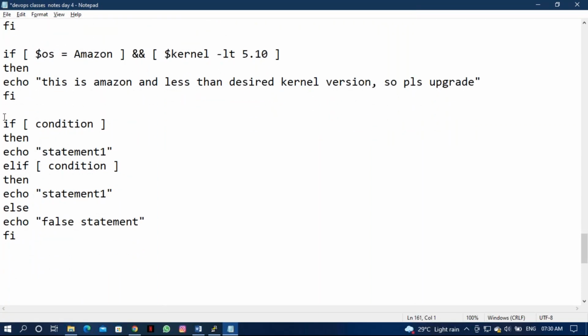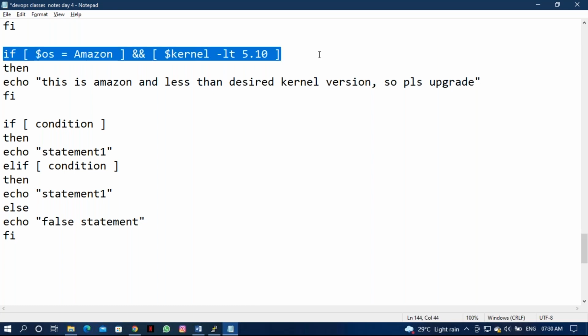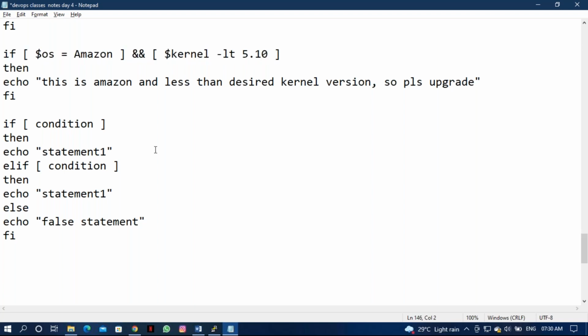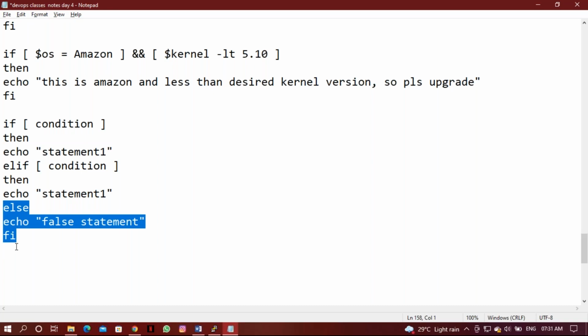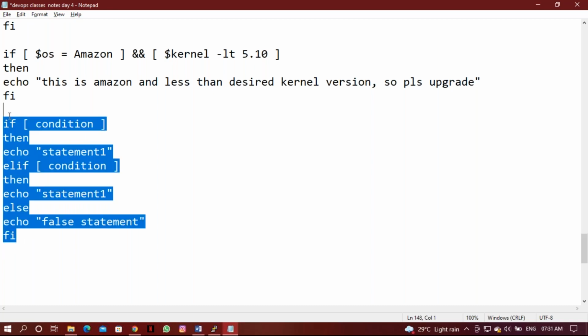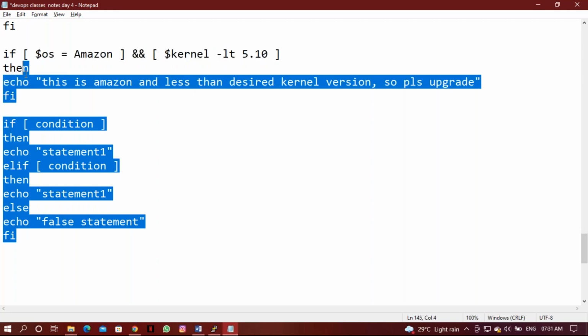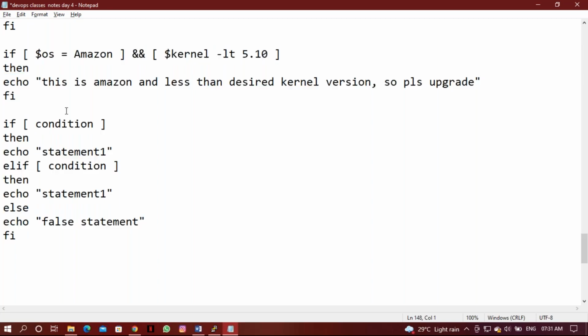So guys, sometimes there are multiple conditions I want to give. Here, if both are satisfied, there is only one true statement for both of them. But in this case it is different. If it is Amazon, I want to do something. If it is Red Hat, I want to do something. If it is Ubuntu, I want to do something else. If none of the conditions is satisfied, it goes to else. This part we will see in tomorrow's class, and we will execute all of these tomorrow, guys.